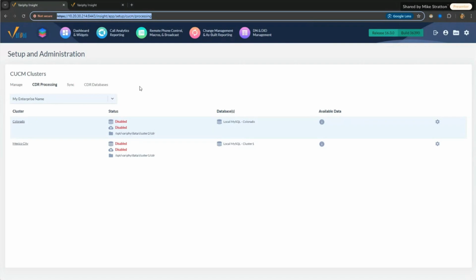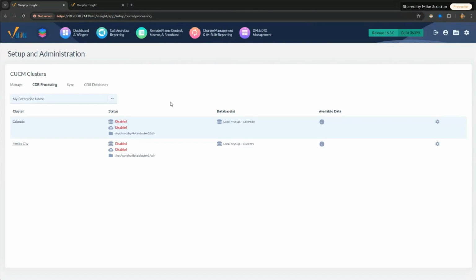So once that's set up, and once you know what you're doing with the old server, whether you're going to decommission it or turn it into the collector, and the license key's been updated, then you're pretty much ready to go. There are 2 parts to the migration. You're migrating the settings, the application and the cluster settings, and the second part is migrating the database, the CDR data, from the old server to the new.